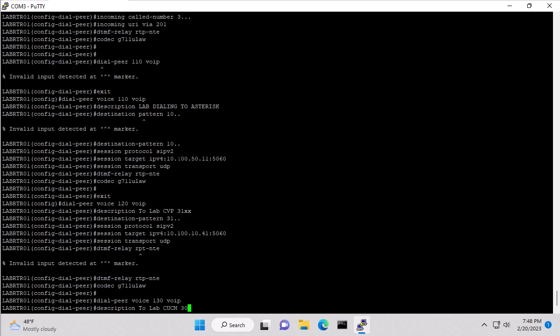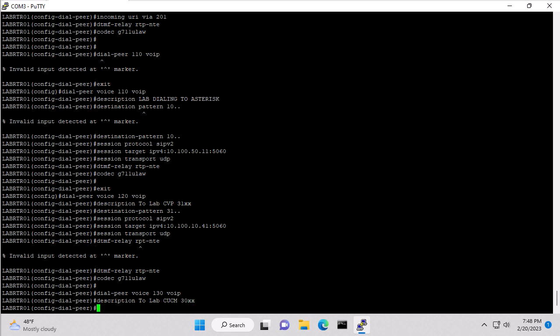And this rule is to direct traffic to the CUCM or Call Manager server for numbers that start with 30XX. This will be the agent extensions.